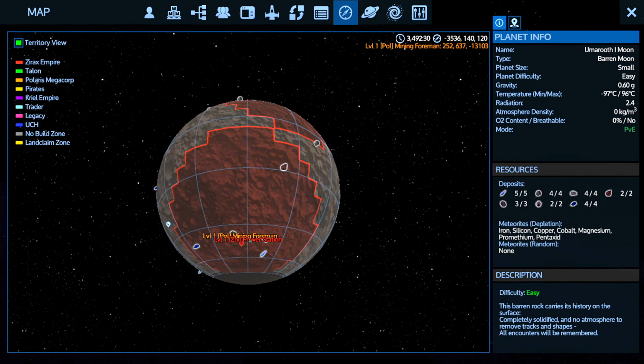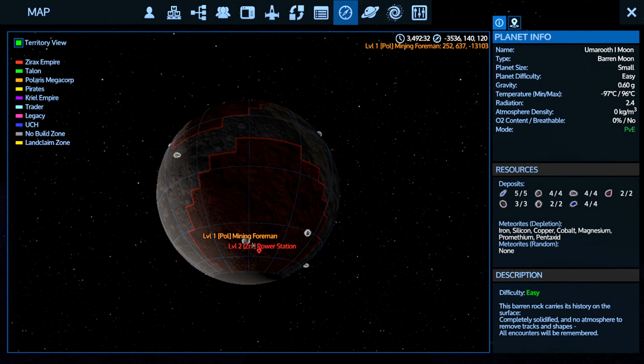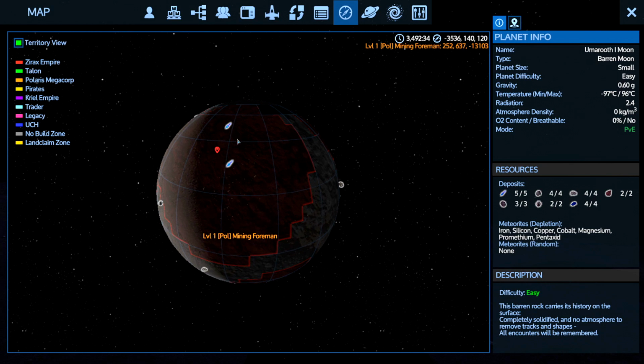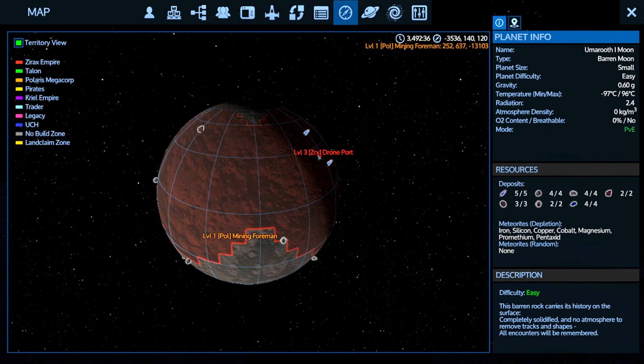Some of the cobalt deposits are guarded by some of the lighter POIs, the power station, which I could probably take with what I've got, a little SV. These pentaxid deposits are, yeah, there's no chance. Whatever's here as well is bigger than the drone port.